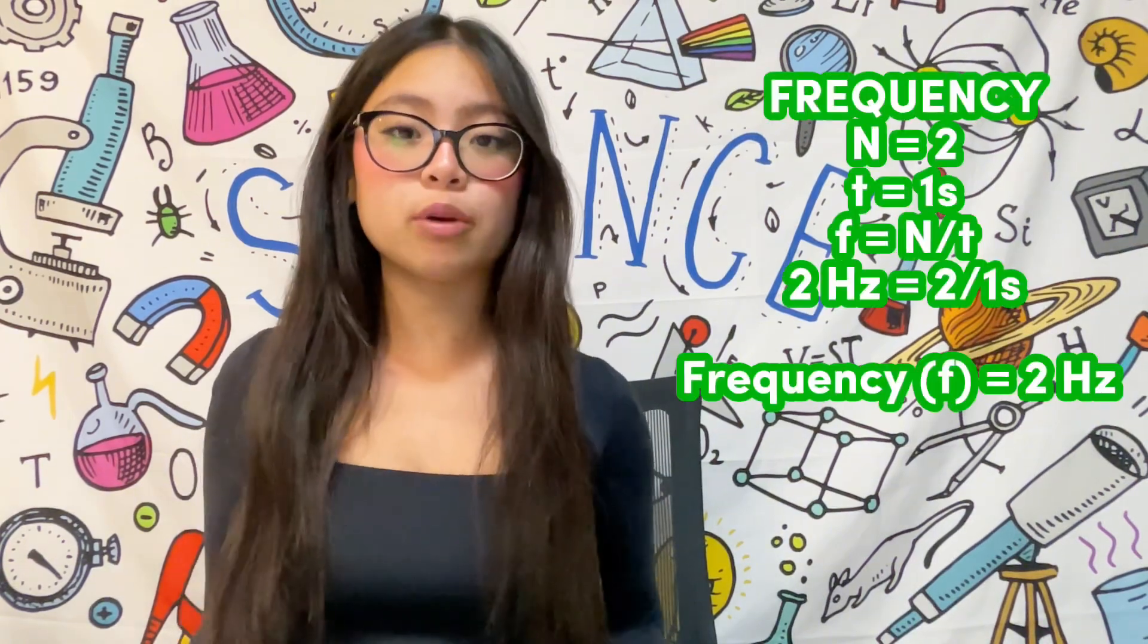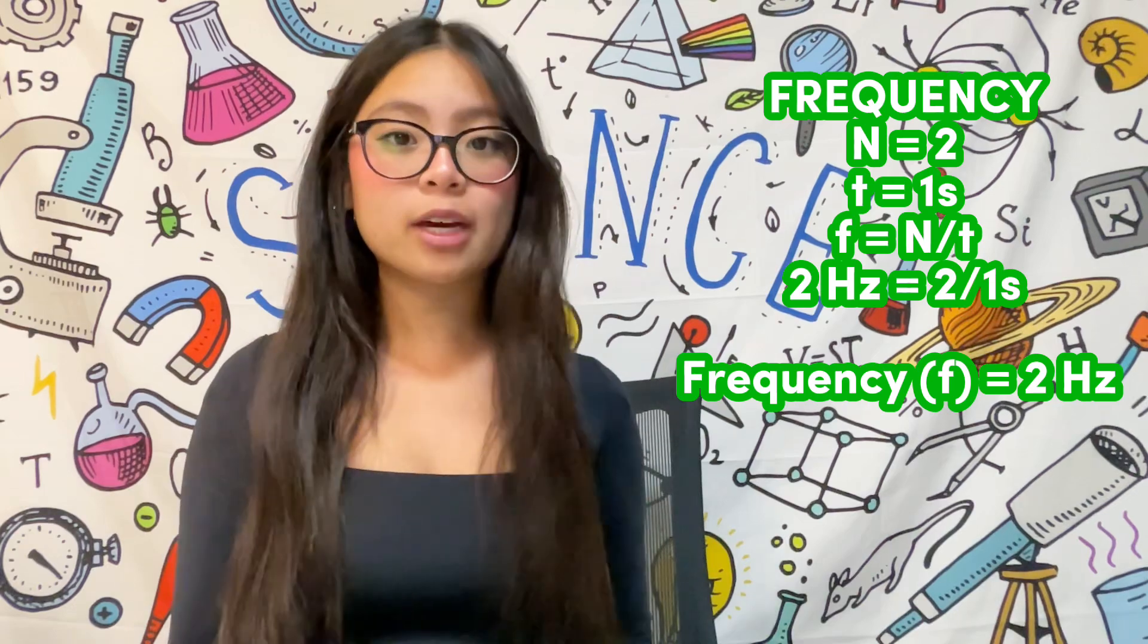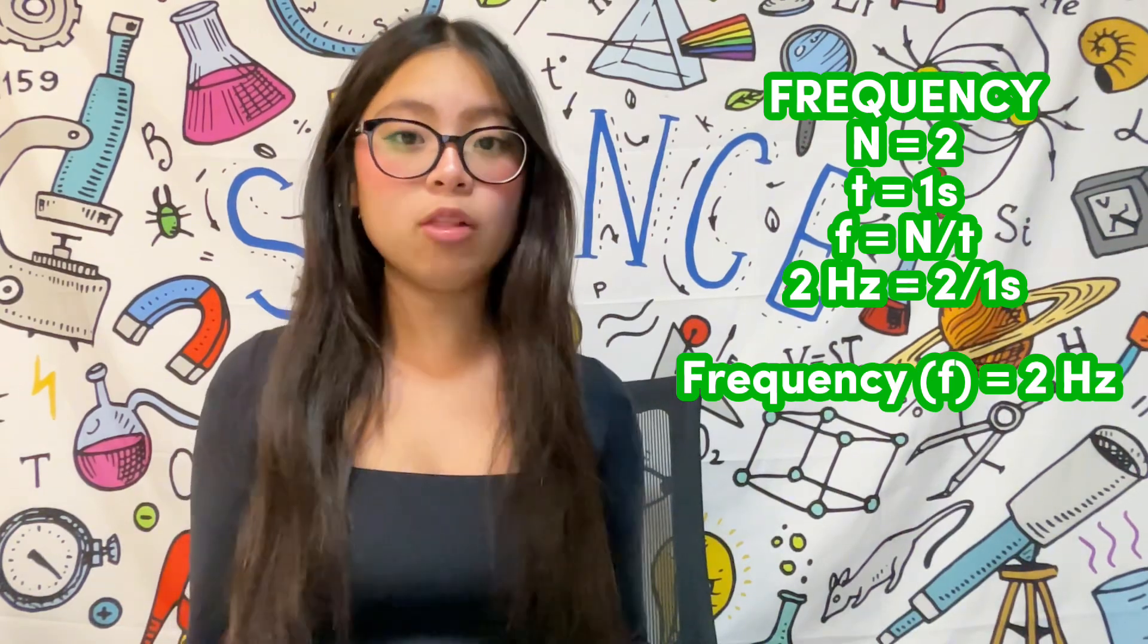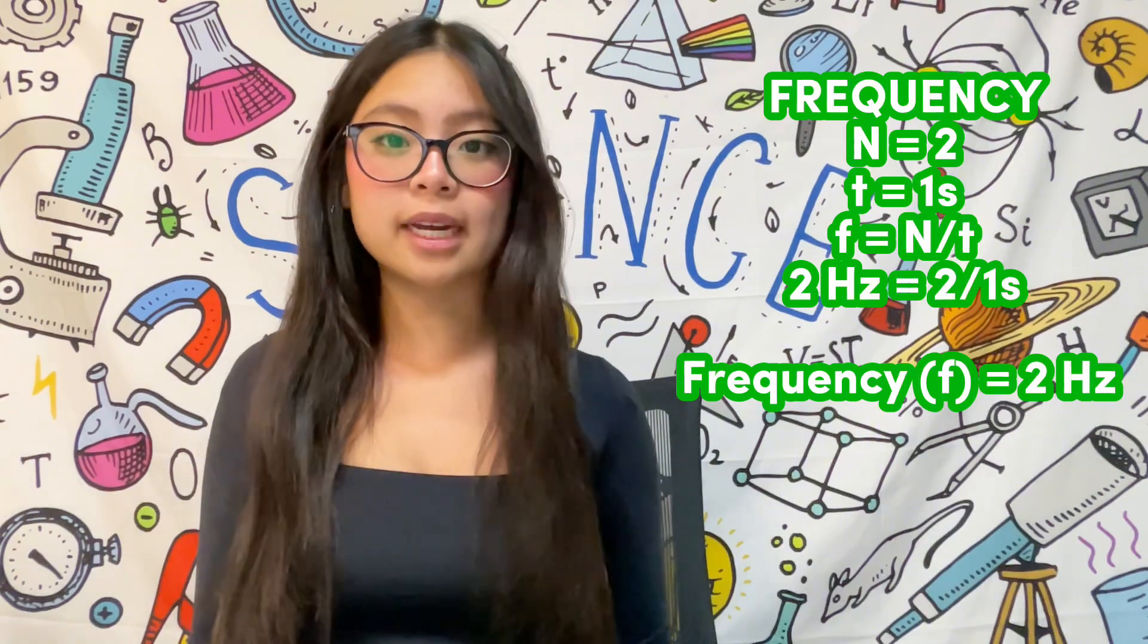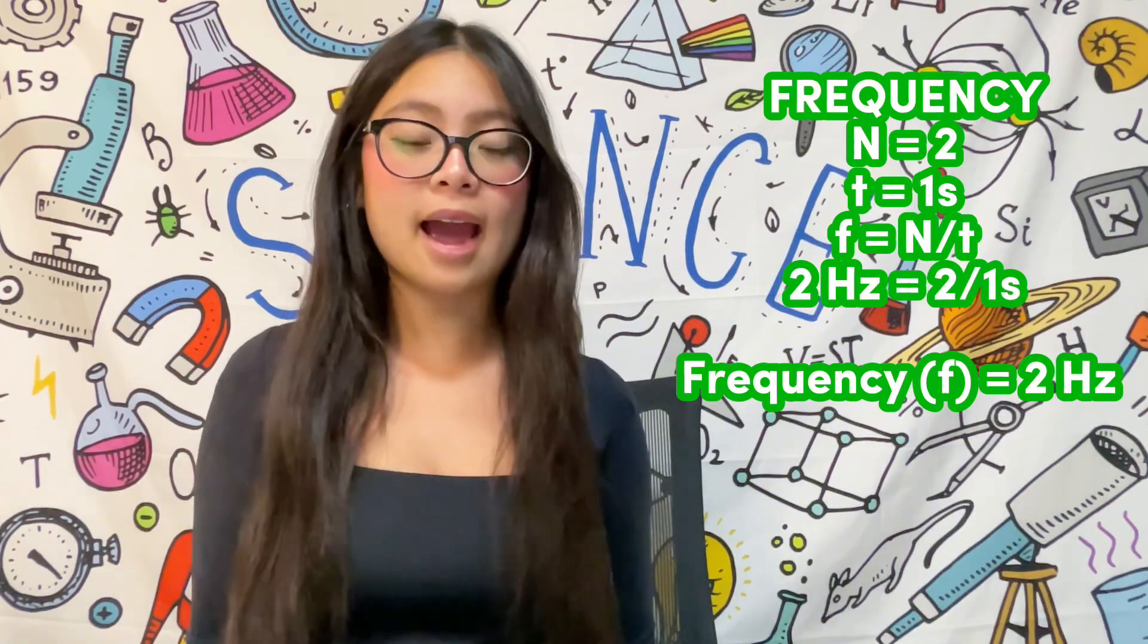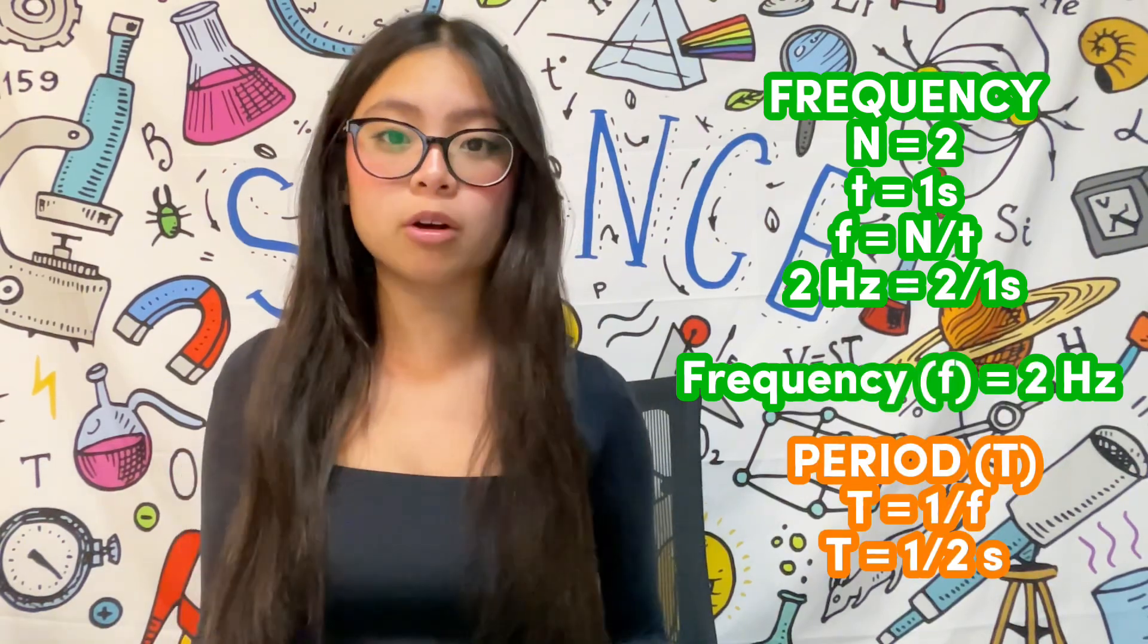Let's say that I have an object with a frequency of two hertz. This means I complete two full cycles in one second. We can quickly calculate in our heads how long it takes for one cycle to complete. If two cycles takes one second, each cycle must take half a second. And this is the exact value we get when we find the period using the reciprocal of the frequency.